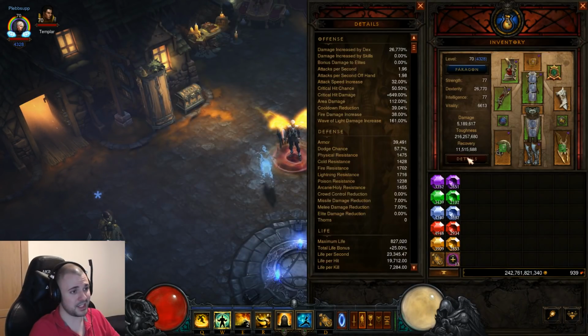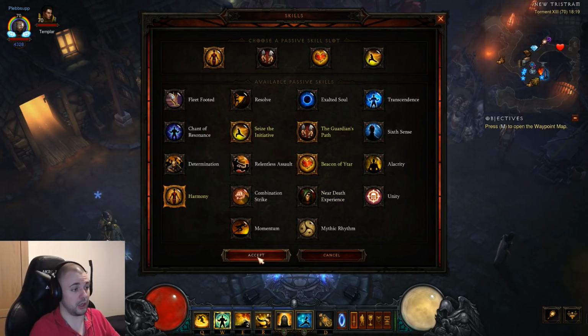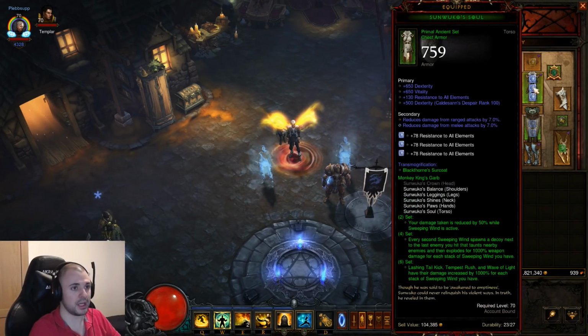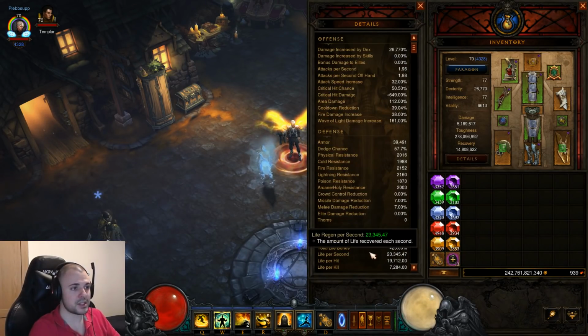As you can see here, my toughness goes down a lot, guys. So I lost like 600 physical resist. It's insane. So you definitely want to use Harmony with this build, and it's going to be even more if I had, for example, chest and pants with secondary resist. I would have even more. I would benefit more from this.